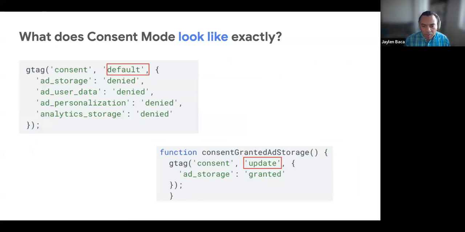So this is what consent mode looks like. Here you'll see a code snippet used to add consent mode to GTag. Consent mode will set the default user consent to denied in the EEA area. With a basic implementation of consent mode, tags and SDKs do not fire and no data is shared with Google.